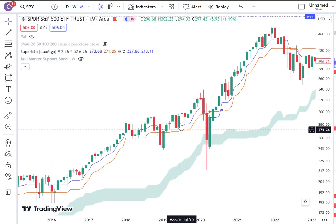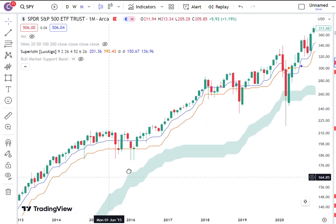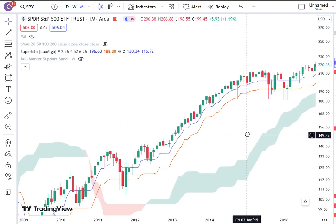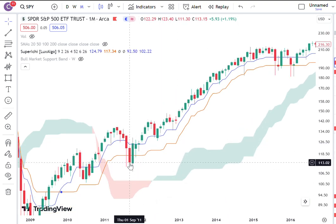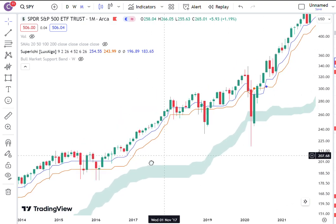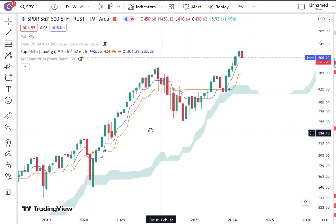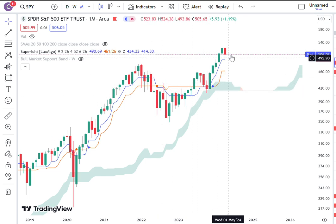And you can see this across the board, like the bull market over here, using the Tenkan to push price up higher, and the bull market over here using the Tenkan to push price up higher. When you have a little bit of a correction, usually what ends up happening is you might get down to the Kijun line underneath right here on the monthly chart. So the Kijun over here is being back tested, the Kijun line over here is being back tested. And over here, basically you broke down below both. You had a little bit of a bearish cross over here for about a year until it broke back up above, and now you have a resuming bull market here.